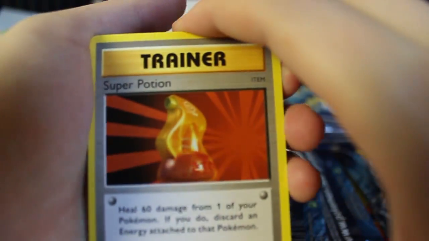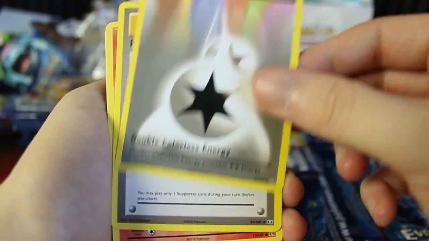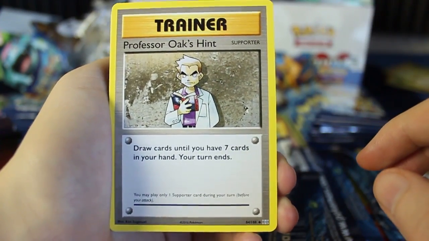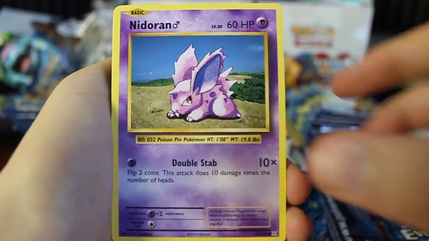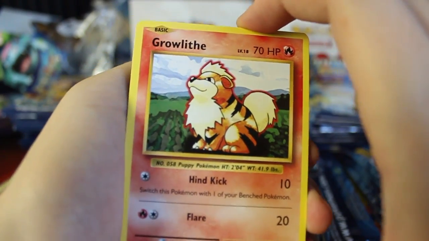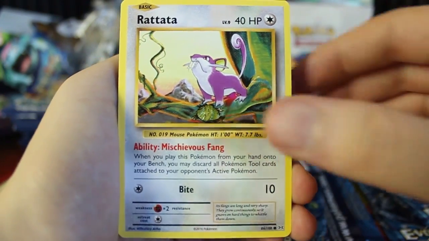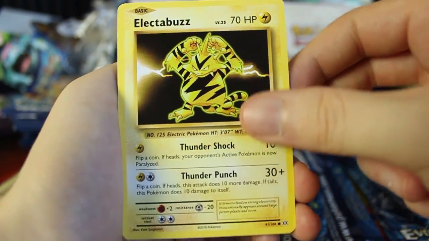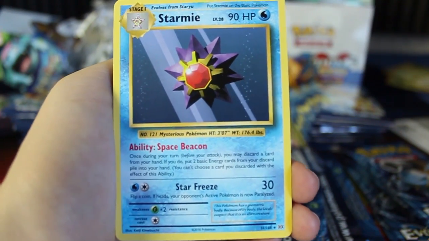We've got a Super Potion, dude. We've got Double Colorless Energy, so good. Such a great card. We've also got Professor Oak's Hint. There's that guy, and a Vulpix. There's another Nidoran male. I think Nidoran female was in the Jungle set, so we're not going to see her in this one. We've got Growlithe, Rattata, we've got Electabuzz again, Reverse Holo Koffing, and we've got another Starmie.